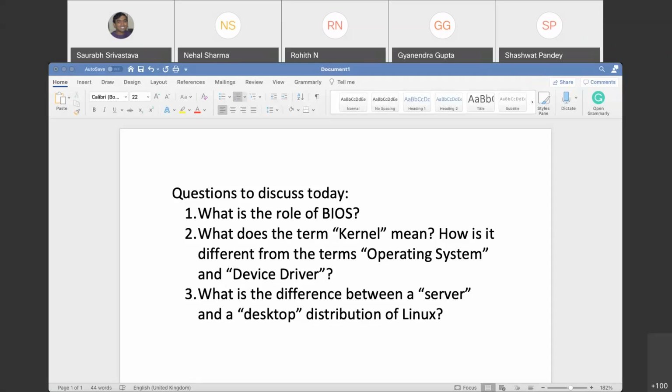And it has the boot order sequence, that is, in what order the disks are checked for a bootable sector. If there is any issue in the POST test checkup, then it shows some errors, like you have to connect a mouse or keyboard, some input devices.